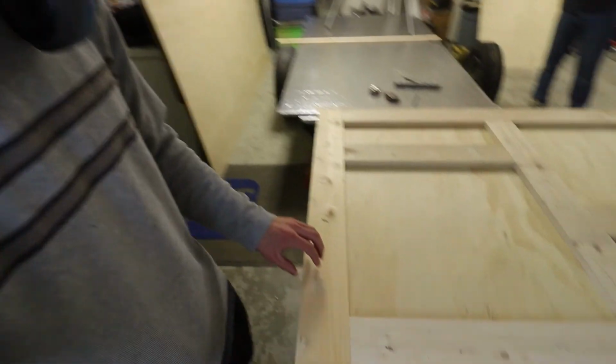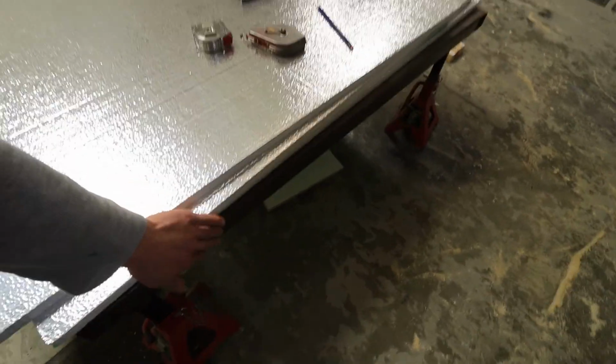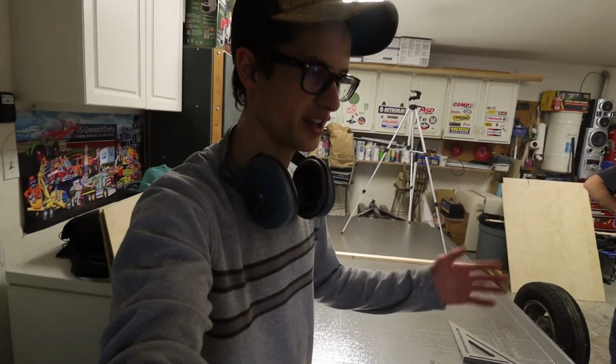We just have to put a couple pieces on the front. They will hold the front and back here of the trailer. And then that's pretty much it for the deck. We're gonna hammer out the styrofoam, put on the top part, and then that's it.